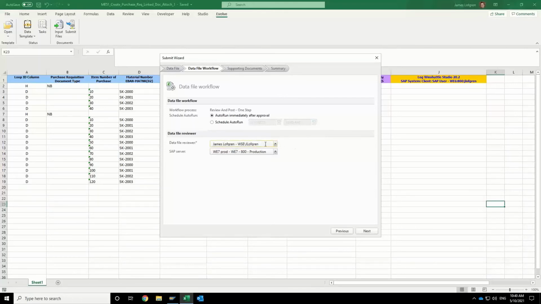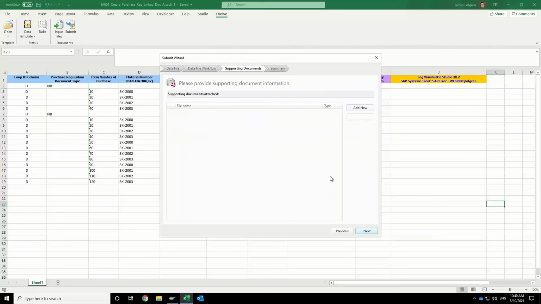So by application, there's a group of people who are designated to say they're the ones who can be script reviewers. So for this particular script, in this particular application, these are the list of people. You may have a finance application, and this list may be full of finance managers, or you could have a master data application, and this list could be your master data team. So it just really depends on how you'd like to set that up. And we're going to say it's going to go to the production server once it's done.